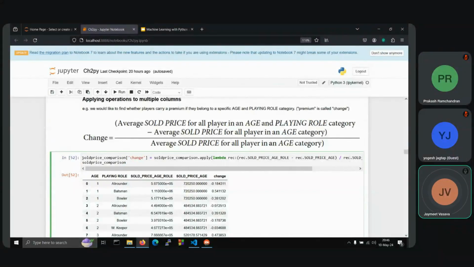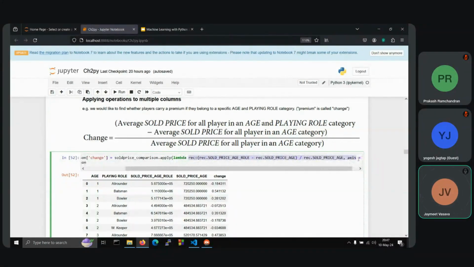So for sold price comparison, change is the new column that we will be assigning these calculations to, saving these entries into. We'll be using the apply function and then use a lambda function, the anonymous function of Python, to define the expression of the formula that is displayed above.